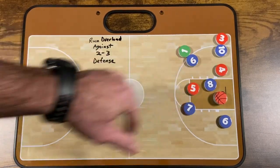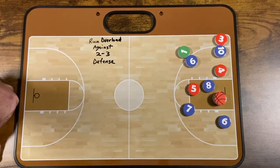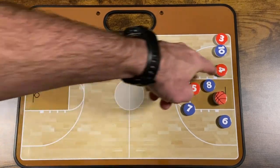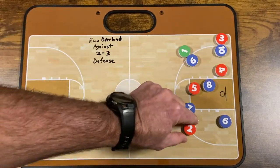It's just hard. It puts a lot of stress on that guy right there, especially if this guy turns and acts like he's going to shoot. It's usually this middle guy who is a taller guy, and he wants to swat people. All you've got to do is act like you're going to shoot, and then you get a dump pass down to one of these guys flashing to the basket. So I think this works well.